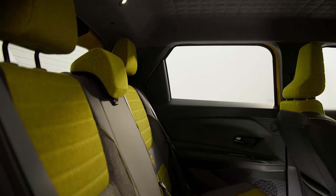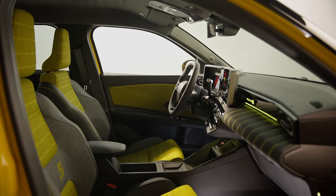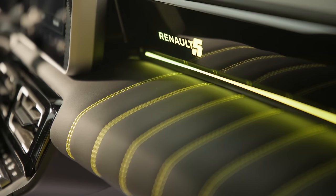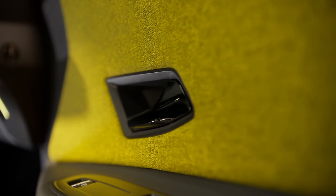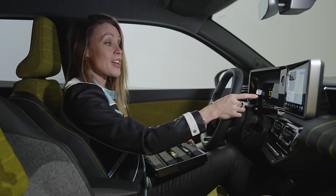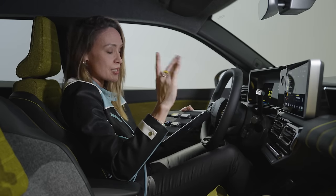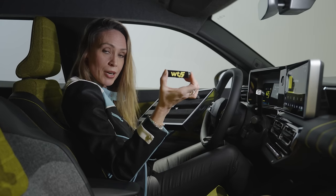The interior is wonderful. Renault reckons it took more inspiration from furniture design than car design. These H-shaped seats are pure Renault 5 Turbo — look at the chunky bolstering in the cloth. The dashboard stripes are double-stitched like the Fives back in the day, and same thing with the squares on the roof. Loads of it is made from sustainable material too. All the fabrics are 100% recycled, and you'll not find a hint of cow skin in here. This is the e-pop shifter — it's basically the gear selector, and it's designed to look like a lipstick case. But what's more exciting is that it's fully customizable, so you could completely switch it up and go for a different design.